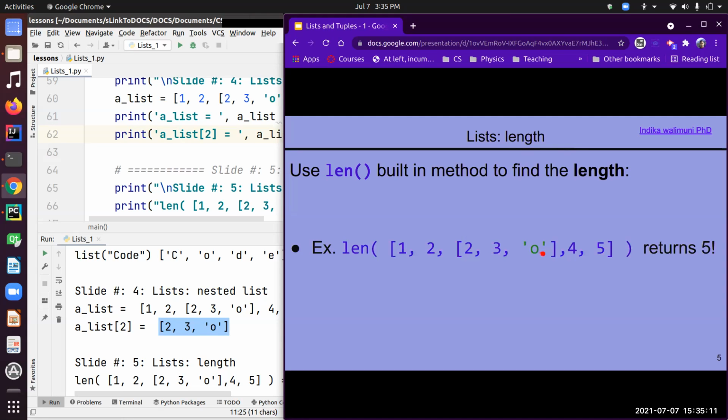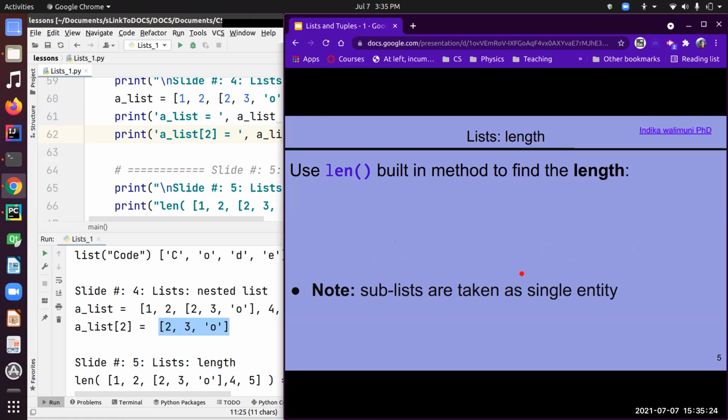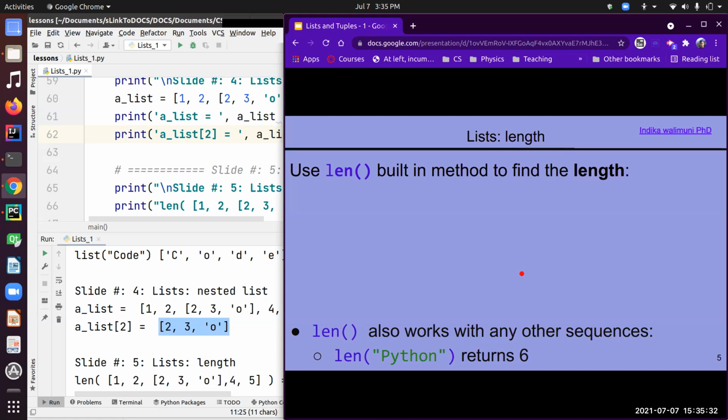In this case, we have 5 things: 1, 2, and this sublist is the third item, 4, 5. So it returns 5. That means sublists are taken as a single entity. And we know that len works on other sequences as well.